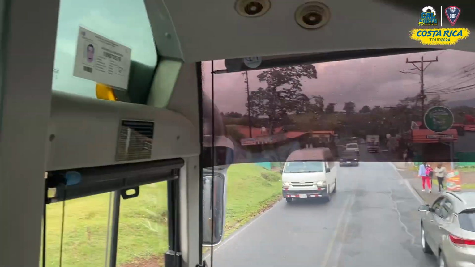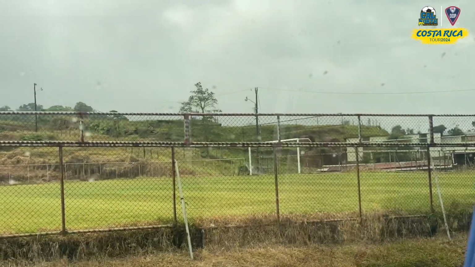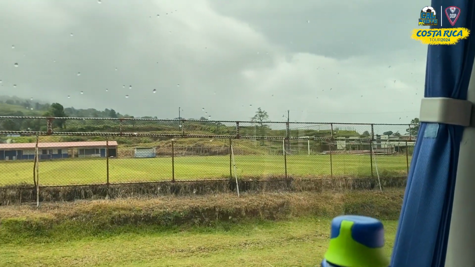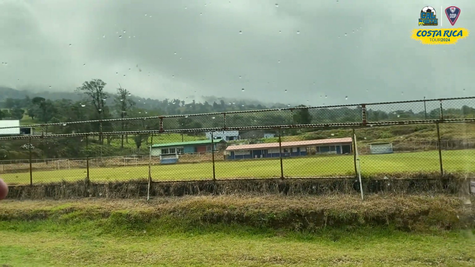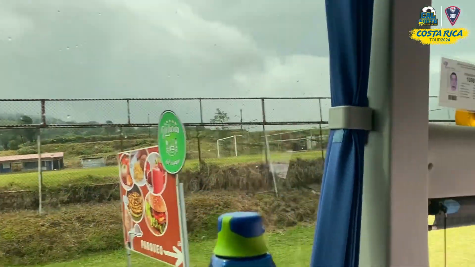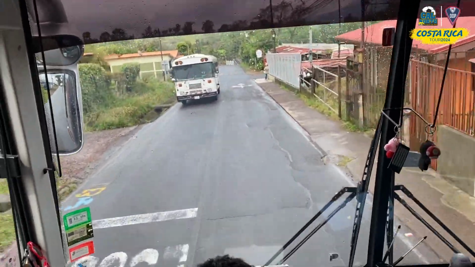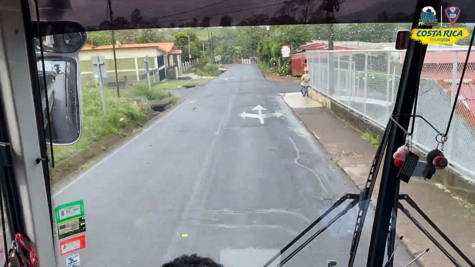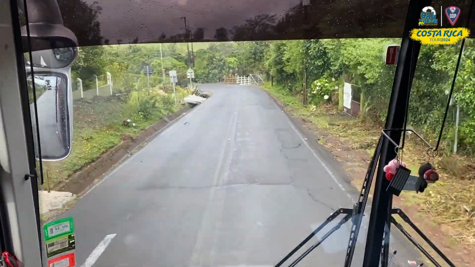Lots of strawberry. Also they produce flowers. A lot of flowers are exported from Costa Rica out to the world, and Poás is one of the main places. As you can see, very nice towns around. This is called Poasito. We passed Fraijanes and now we are crossing Poasito, and we are very close to getting to the Waterfall Gardens.